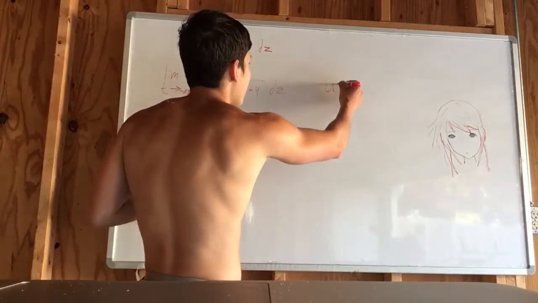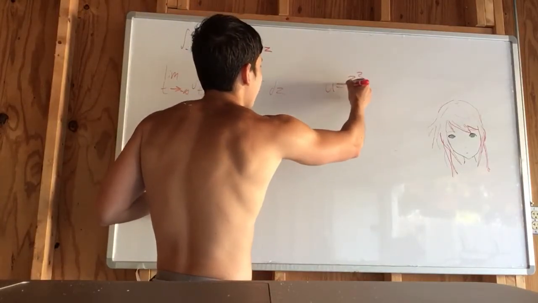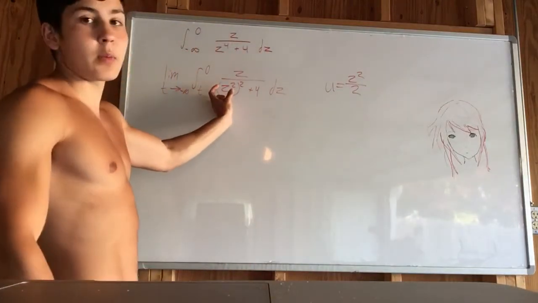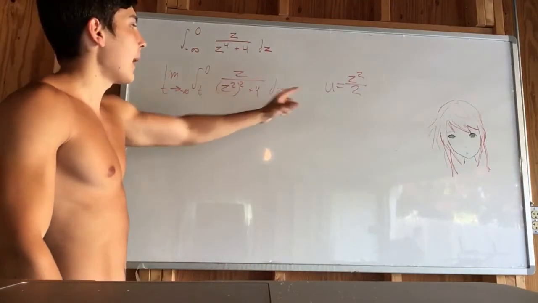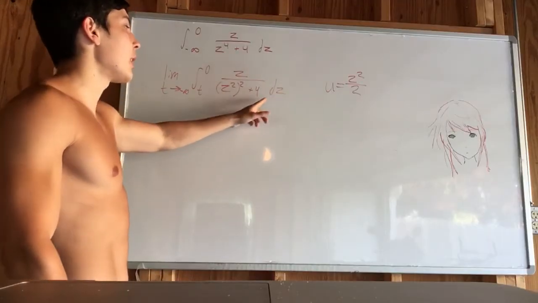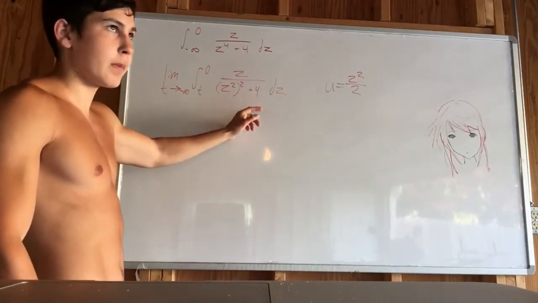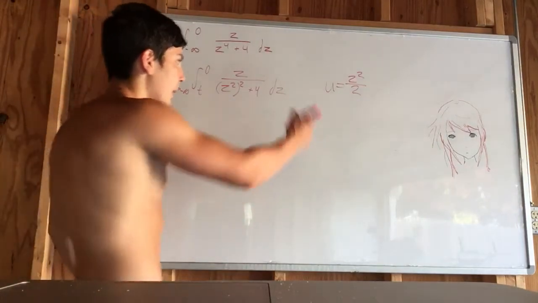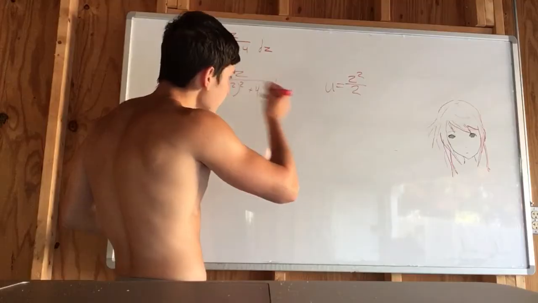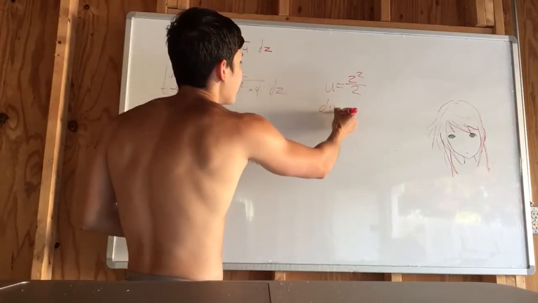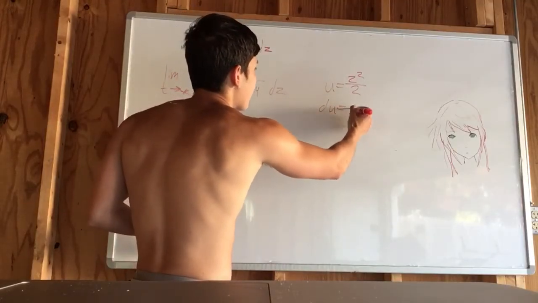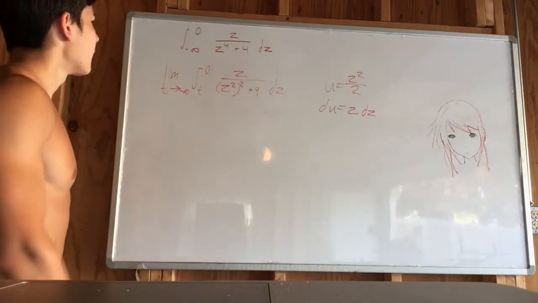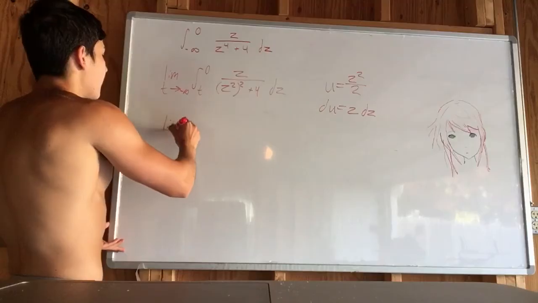So we're going to let u be z squared over 2. Z squared because that's what's inside being squared, and over 2 because that's the square root of 4. And since we're going to square it, that's a good idea when we make our u substitution. So du is z dz. Now we could go and make this substitution.